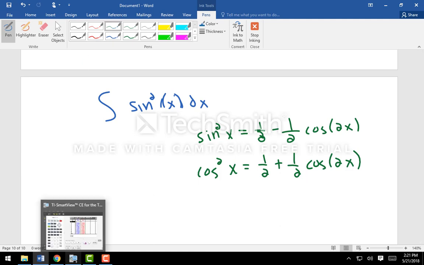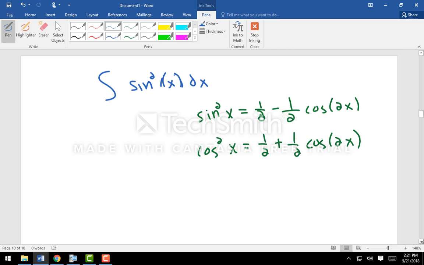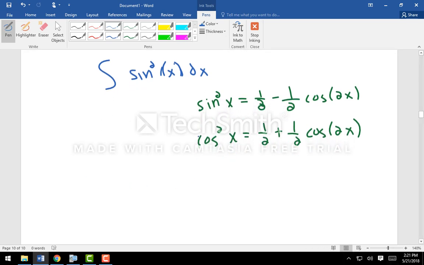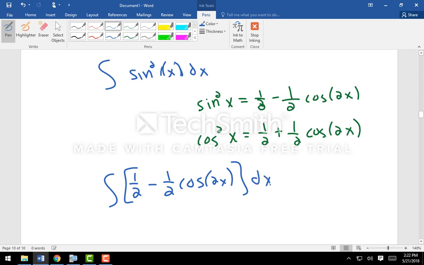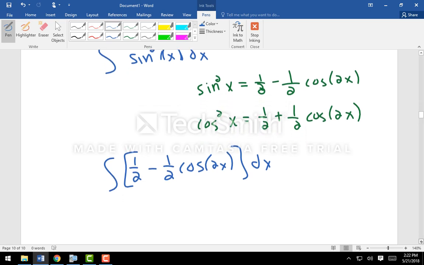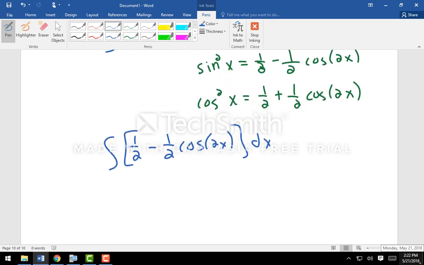So let's talk about how that helps us in this particular example. We have the integral of sine squared. We're going to use the half angle identity for sine squared, and we're going to write this as 1/2 minus 1/2 cosine of 2x. I don't know if you notice right away the advantage here, but notice we've reduced the exponent of 2 down to an exponent of 1, and I know how to integrate cosine, that's sine. So that's why in this scenario we will use the half angle identity. It actually reduces the power of the even exponent trig function.